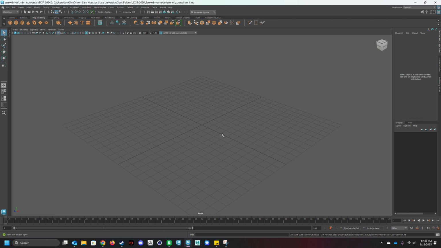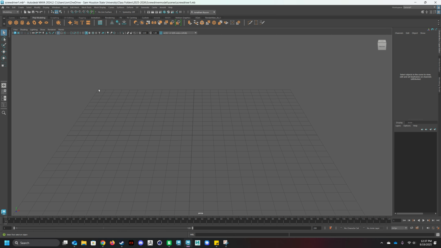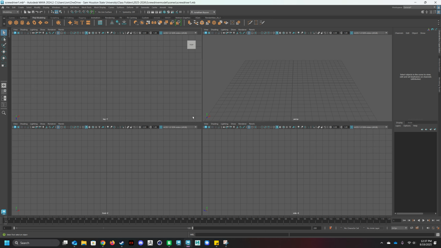So in the previous video, we talked about how to navigate Maya. We can use the Alt, left, middle, and right mouse buttons to move around. So I want to make sure that we can do that. I want to go ahead and talk to you about different views inside of Maya. So if I hit the space bar, it's going to allow me to have 4 different views. One is my perspective view, this guy right here, and then 3 are my orthographic views.